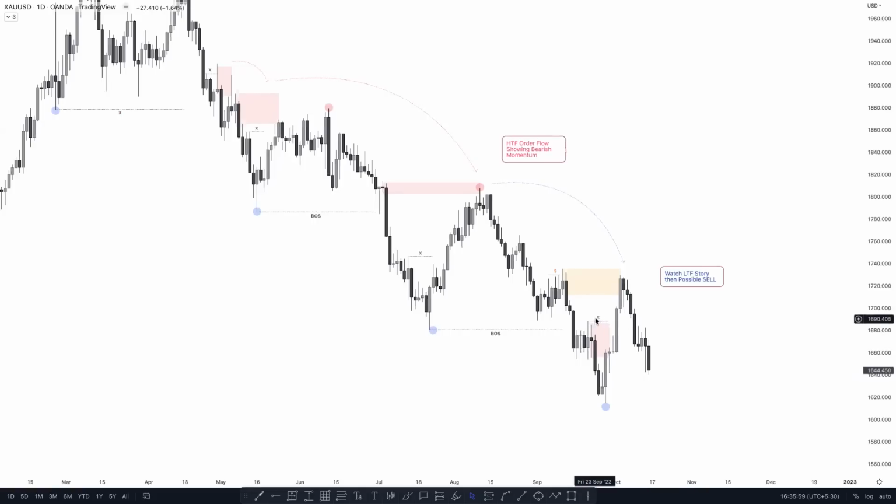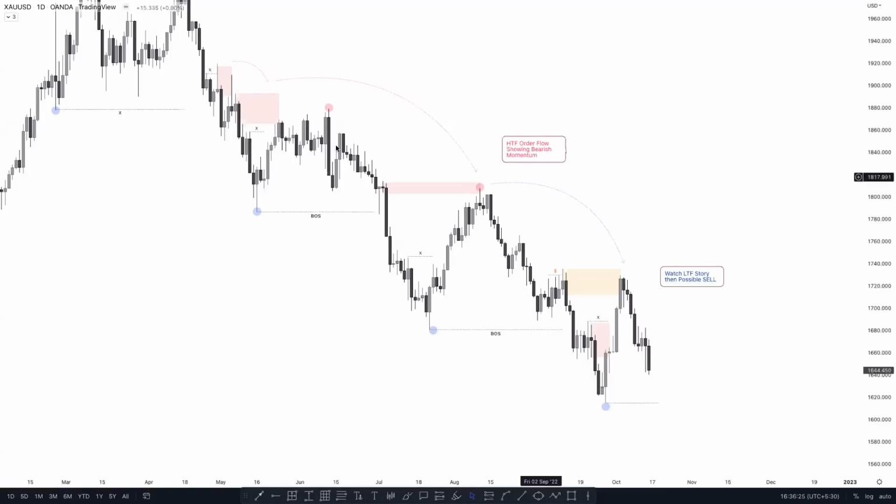So once the market takes out this inducement, this is our high. After taking out the inducement, tap on the order block, we can sell, and our target is here. Right now momentum is bearish and we can continue to push downside. We can see gold pushing downside in the upcoming days, correct? So this is our possible scenario, a very possible scenario in gold.